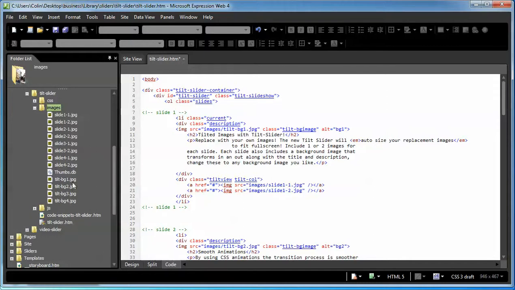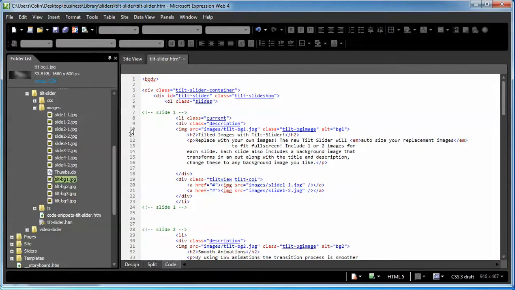Now the size of these images we've set to 1680 by 600, and I recommend 1680 by 600 up to 2000 by 600. So try to keep them nice and large so they'll have a good display. And these ones we're using, they're big pictures, but it's only 33 kilobytes in file size, so it's actually a pretty small file size.